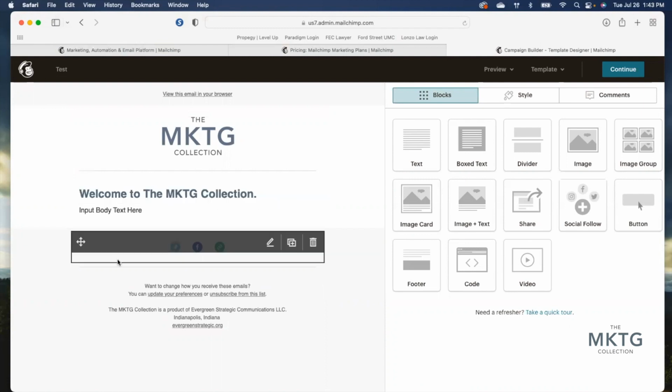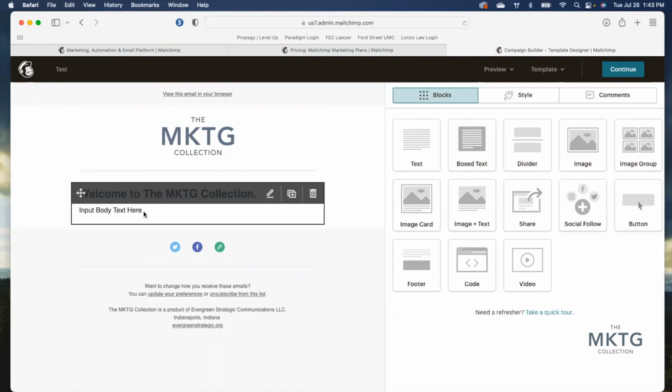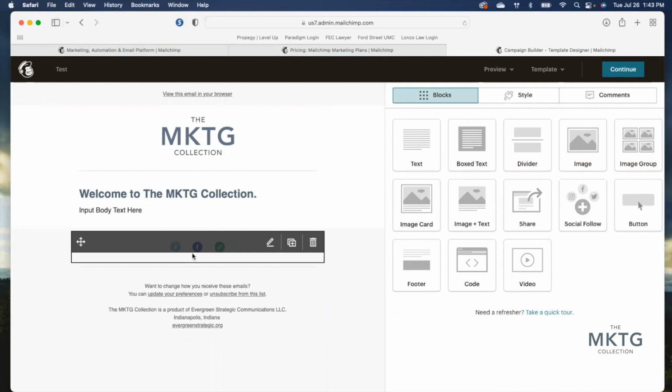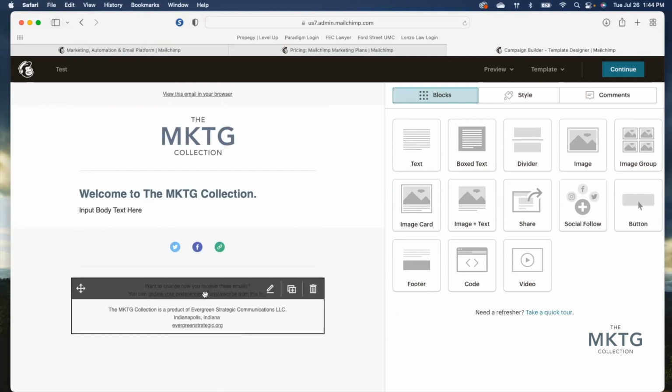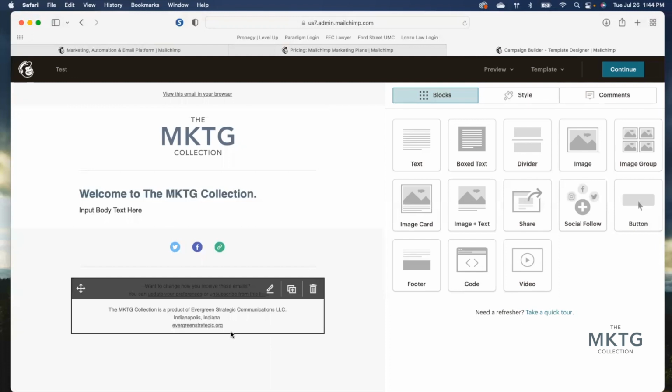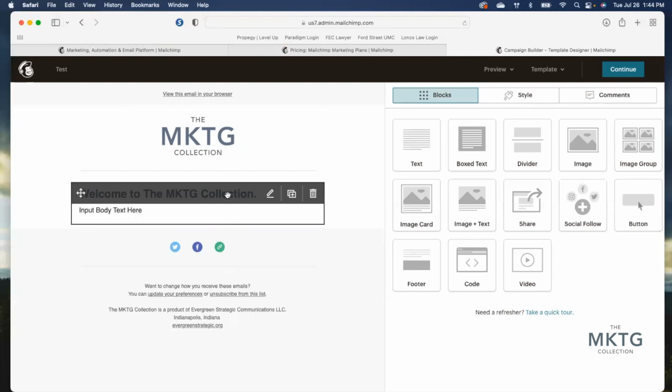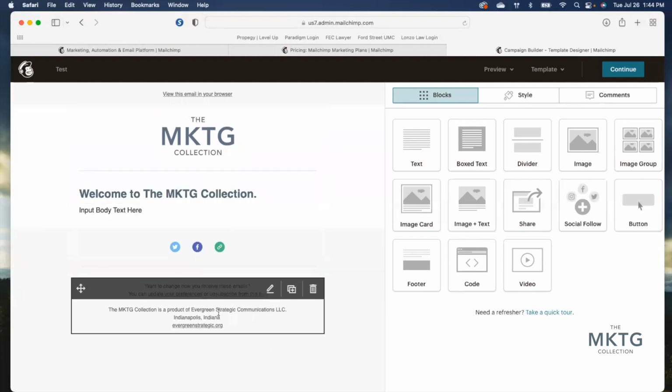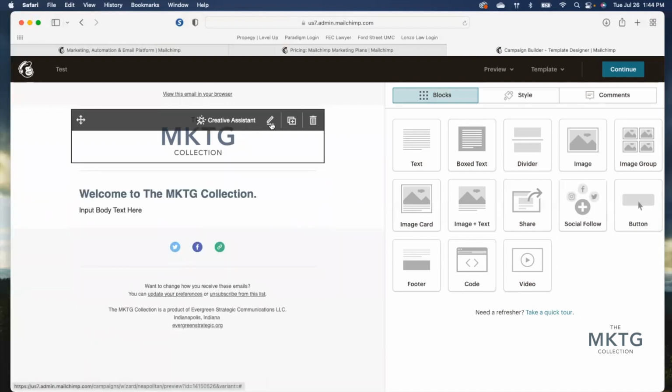And then I just need to input the body of my email here. My social media icons are already linked and ready to go. And then my footer is already inputted as well. So it makes it a lot easier. And as you can see, as I'm scrolling through here, even though I'm using a template, it's very easy to make changes.